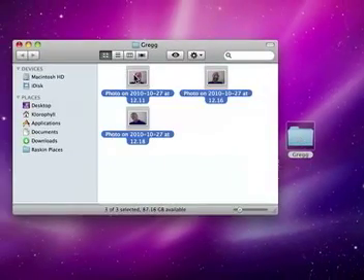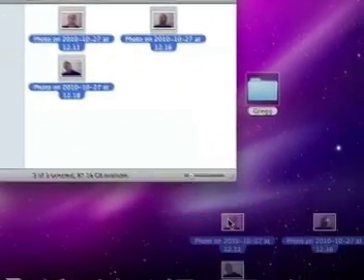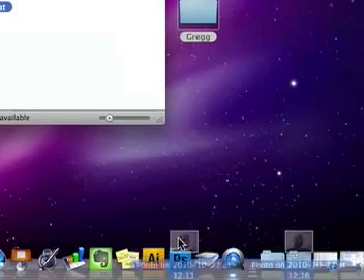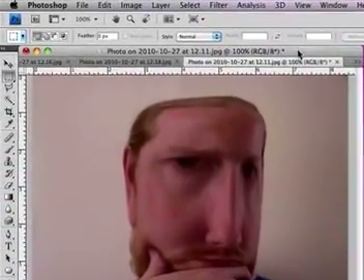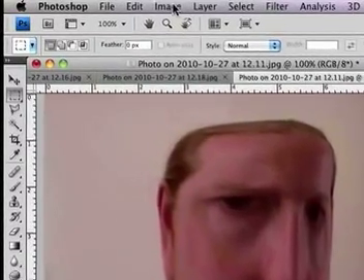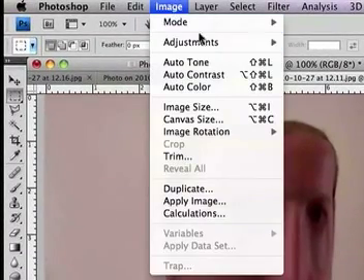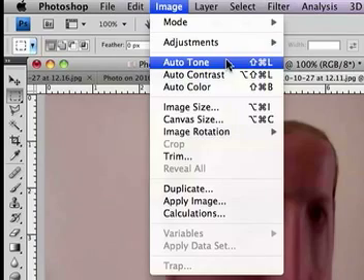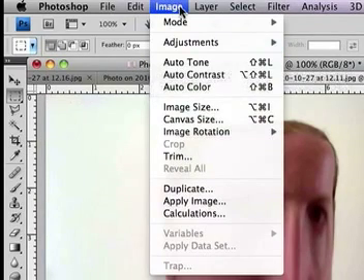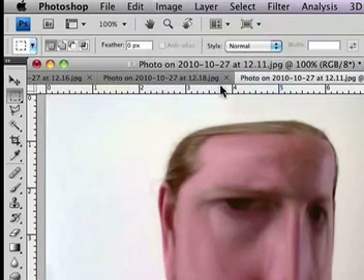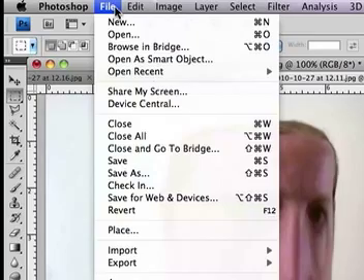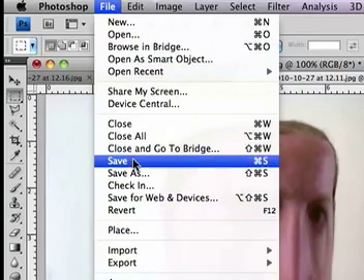Open all of your self-portrait photos in Adobe Photoshop. I'm using version CS4, so options and tools may be in a different place in the version that you are using. Depending on the lighting conditions while taking pictures, you may need to adjust the tone, color, and contrast of each of your images. You can find these options in the Image menu. When these adjustments are complete, let's save those changes through the File menu, saving over our original files now that they are color corrected.